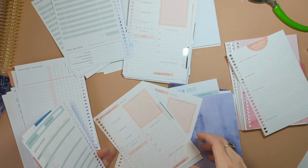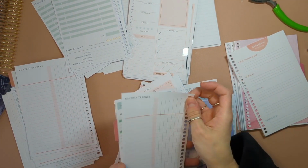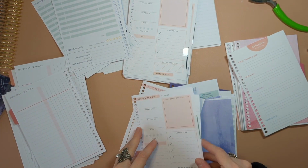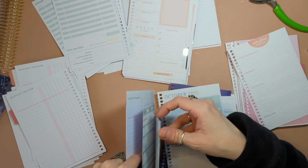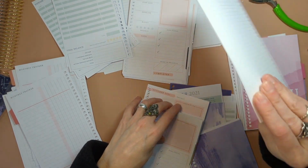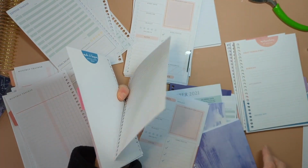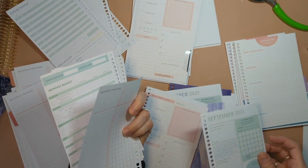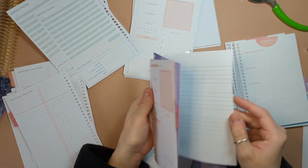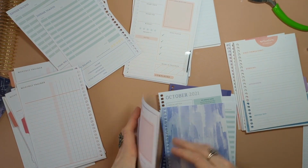So August, and then we've got this thingy that has to end every month, and then September. What is this? This is what I'm looking for. September, and then, oh, I'm getting confused. The undated thing, and then the budget thing. And this is the budget stuff. And then this goes there, and then October happens.